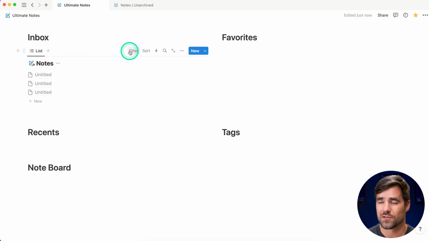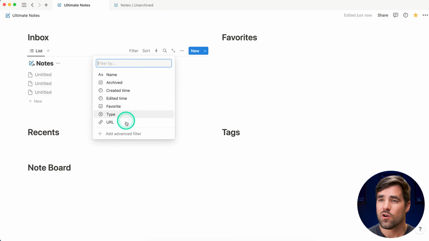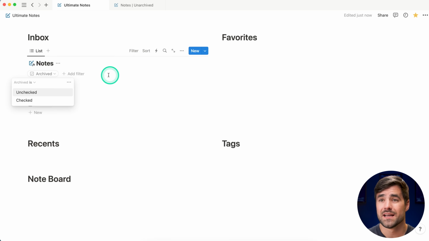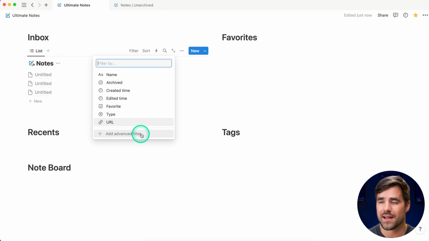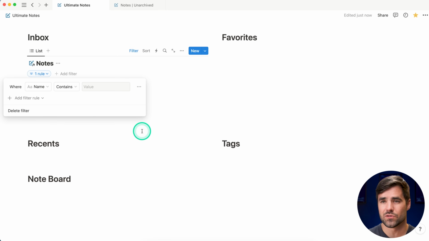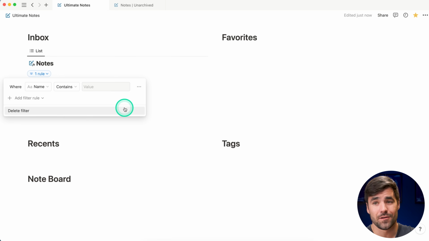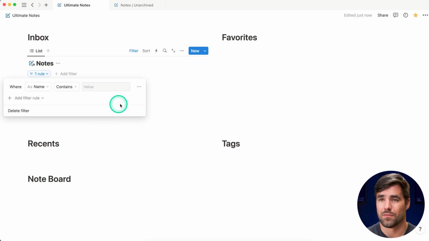So right here, we have this filter option, and I can click it, and then we can either create what are called simple filters. So if I clicked archived, it's just this very simple filter. Archive is unchecked or checked. But what I actually like to do is instead create advanced filters. Now, I might be a little bit old school, because when Notion first came out, this type of filter, which is now called an advanced filter, was the only kind of filter that was available. But I just like building my filters in this little modal here. So that is what I'm going to teach in this video.